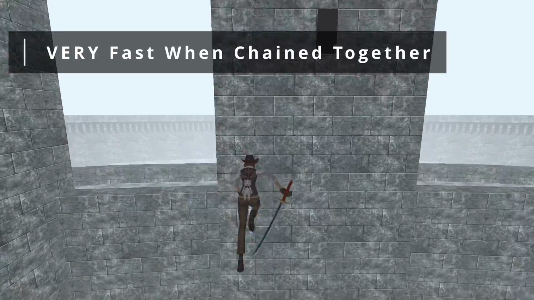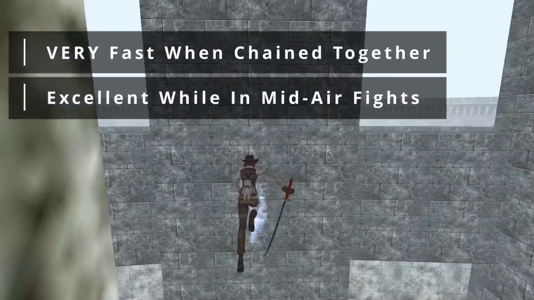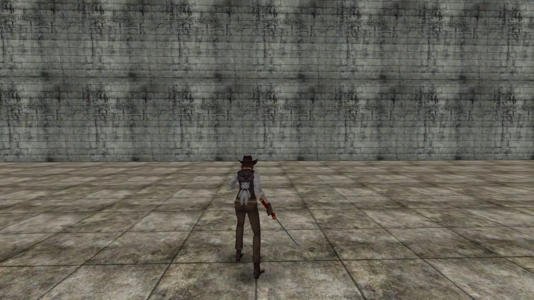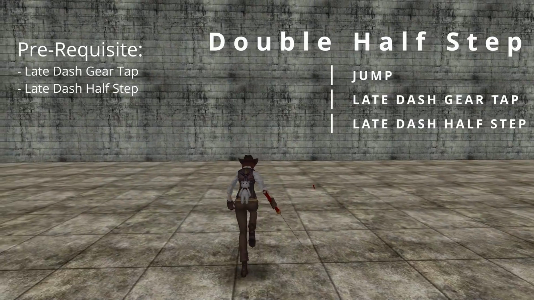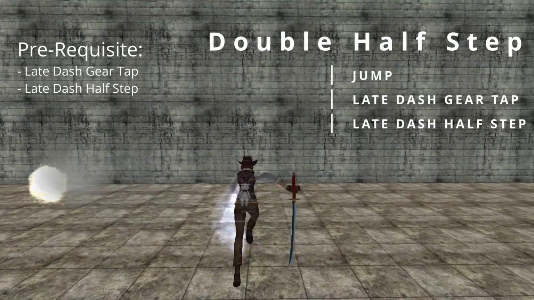This move chained together is one of the fastest moves in the game. You can also LDHS while in midair. Double half step. This move is really a composite of two moves in one jump. Late dash gear tap right into a late dash half step.